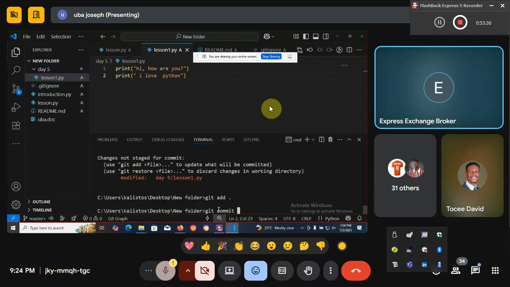Now, this git commit, Git takes a snapshot of the whole project that have been added. It's called the staging process. What it does is it takes a snapshot. It records the last thing you've done and stores it in your memory. For every commit you make, it is stored. With this git commit, you can revert back to an older version.